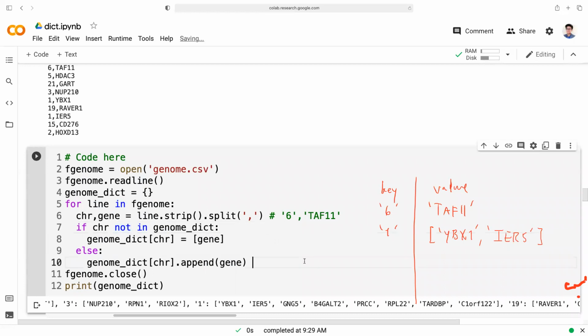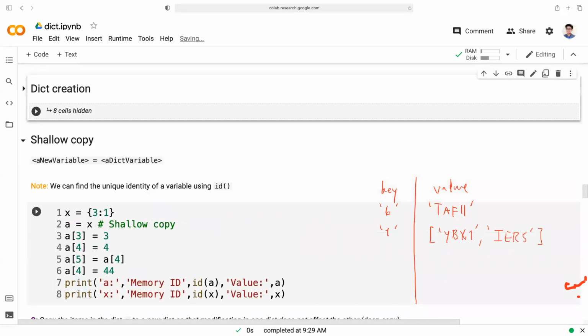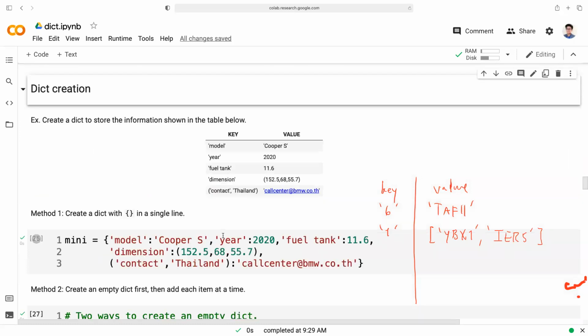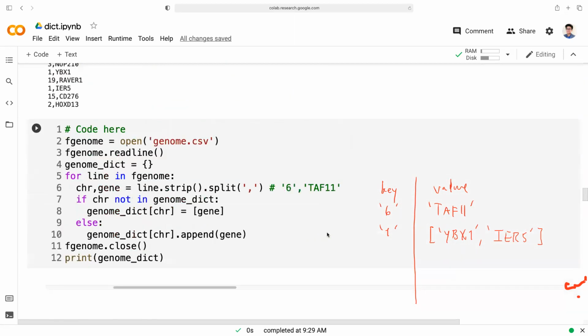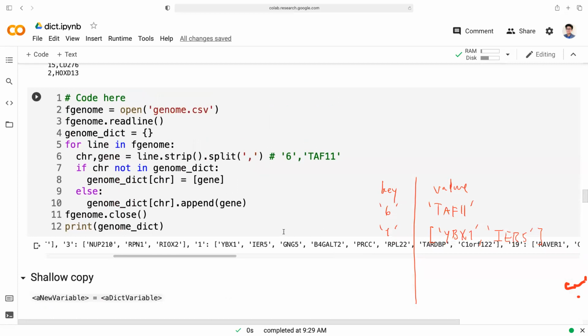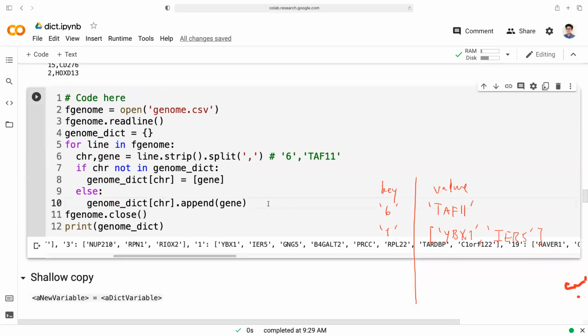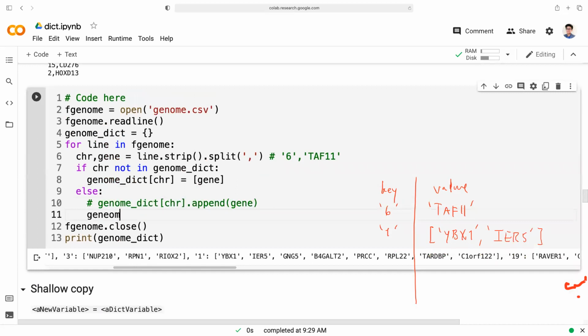Okay, or instead of this line, I can do, because I know that if I access the value of this key, it's going to be a list because I created it here, right?